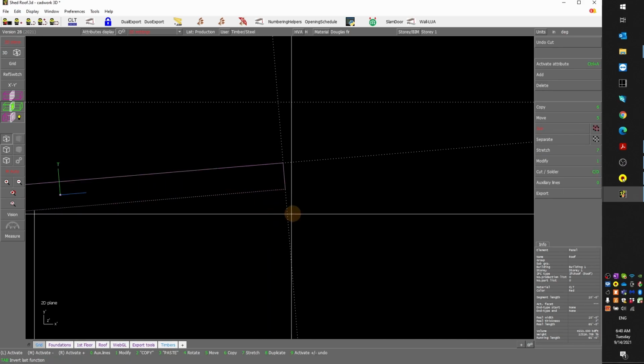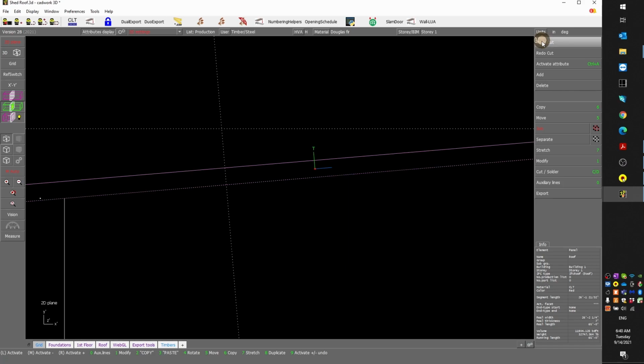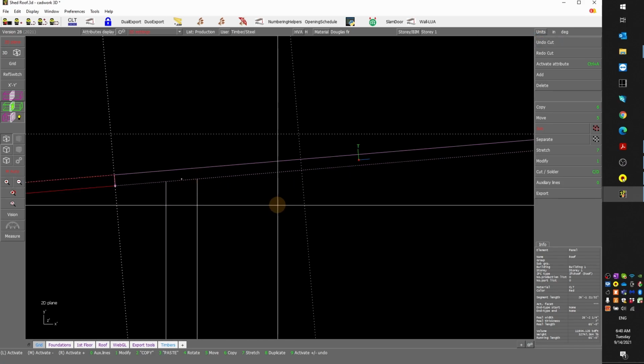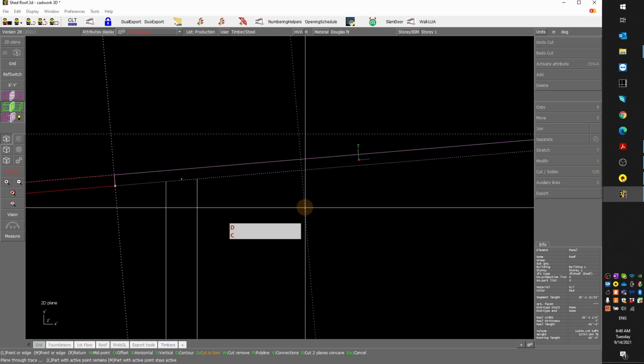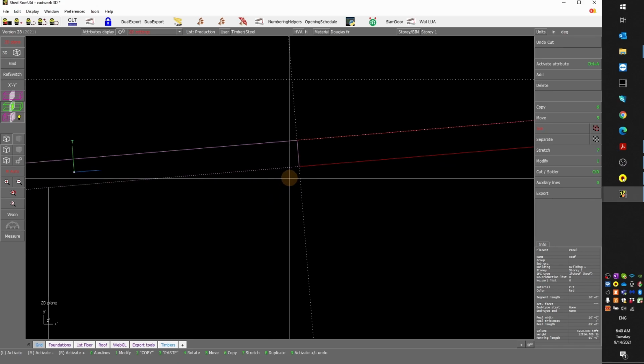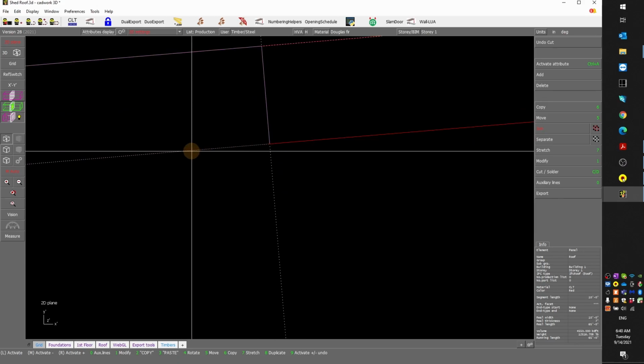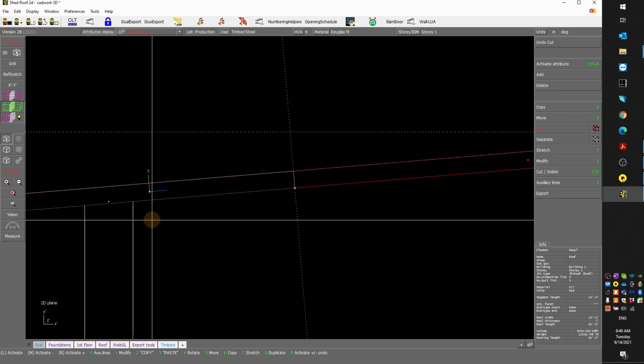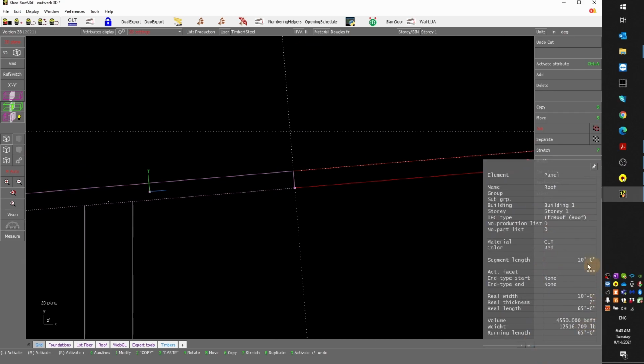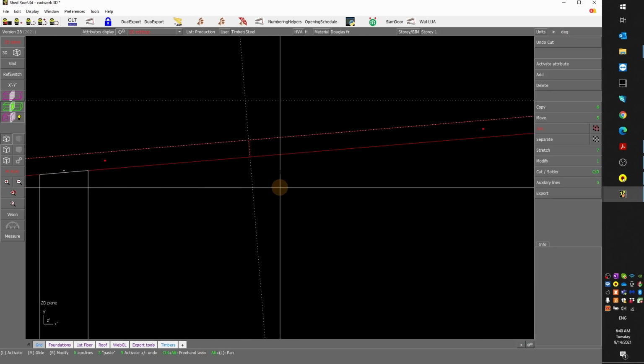Actually, I should undo and press CD because I don't want to lose the panel. So here I can double check, but you see here the segment length is 10 feet.